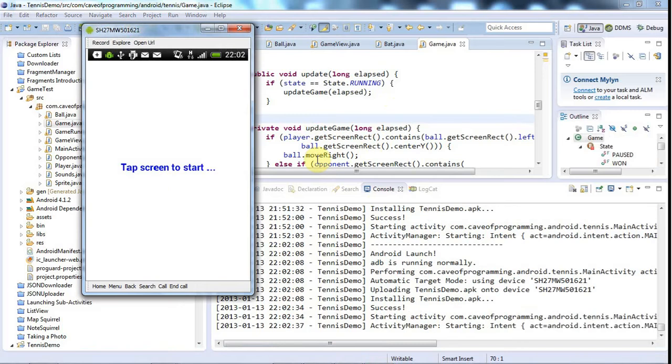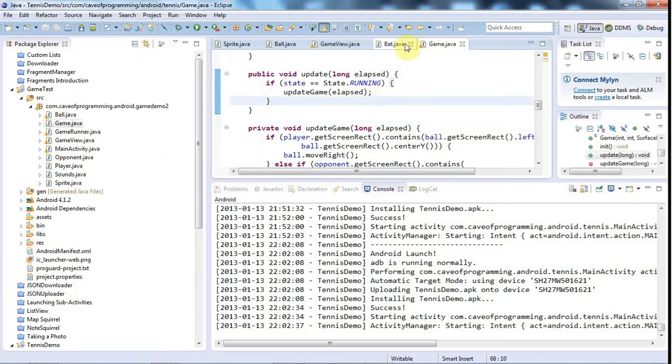Okay, so it says tap screen to start, so I'll tap the screen and now it's running. And actually one thing I forgot probably was to reinitialize the game. The emulator is not keeping up with my phone, and it's really annoying. My phone is actually playing, so now you can see it, and I lost, and it says you lost. And now the thing is that if I touch the screen, I've still lost because I haven't reinitialized the ball.